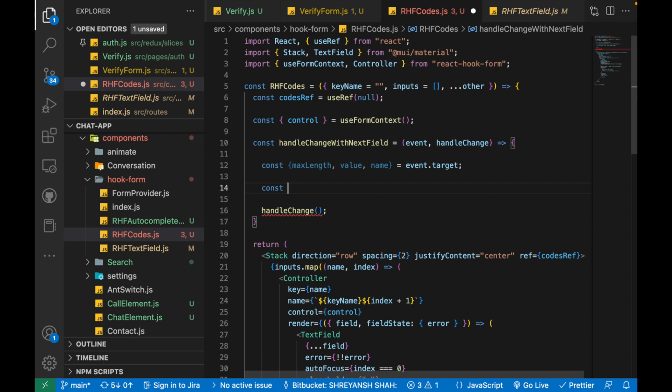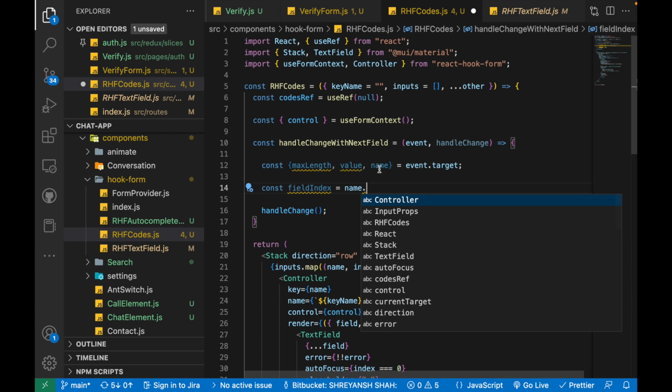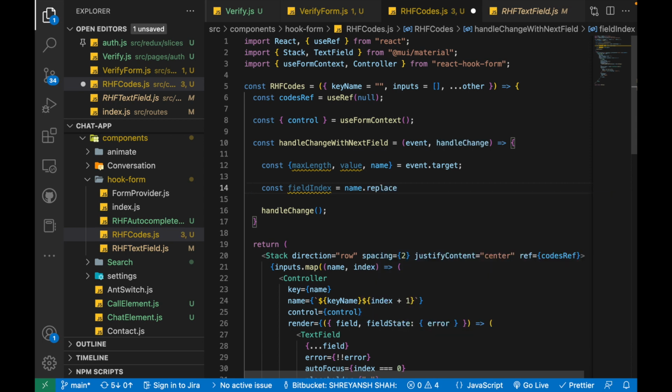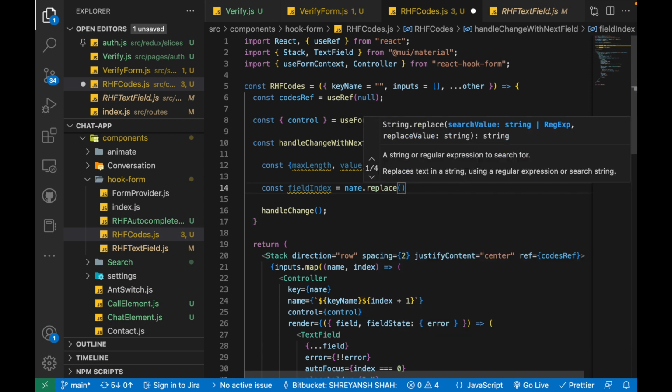Now the next thing that we have to do here is we'll be getting the field index. So let me call it just field index, and we can just get it like this. Every field is going to have its name and it is going to be like this: code1, code2 up to code6. So that is the name. Now since that's a string, we can call this replace method on it.